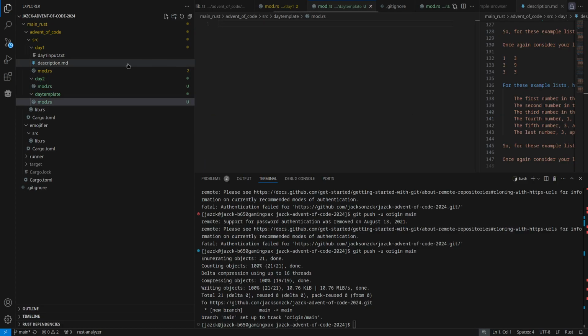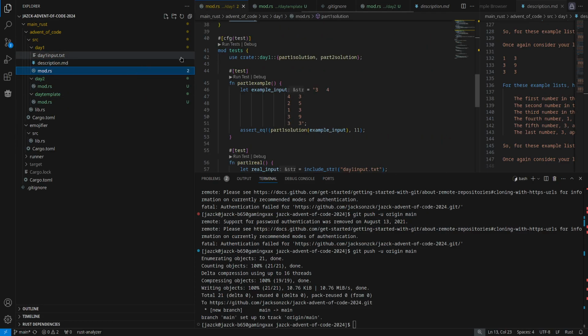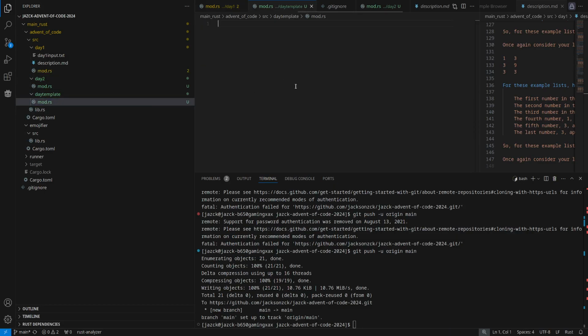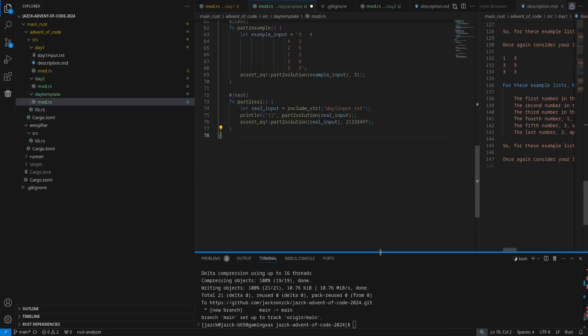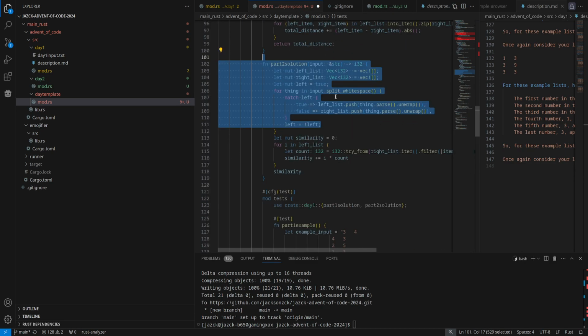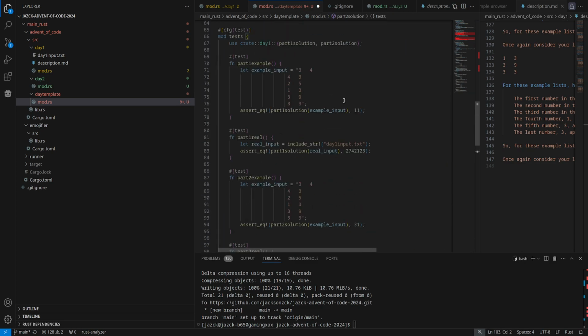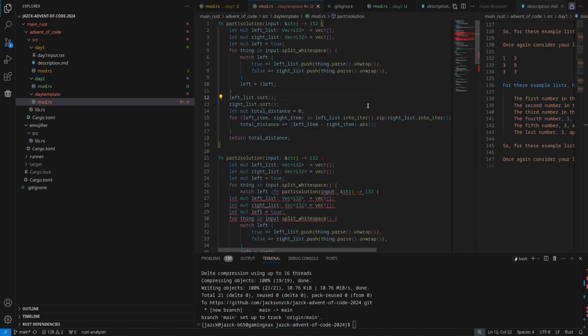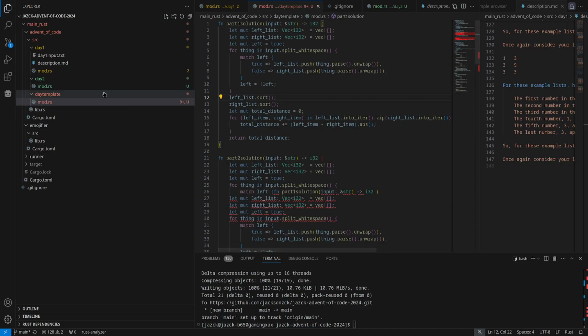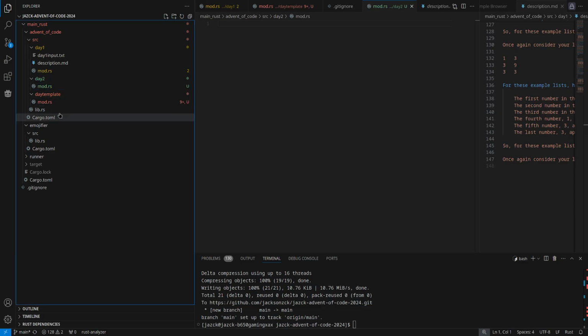mod.rs, and then we want to have a... I mean, just copy what we have in here. Right. What do you mean it's not using? Oh.